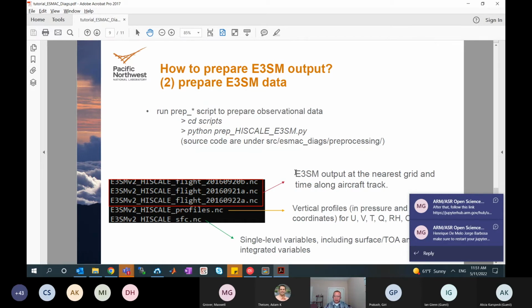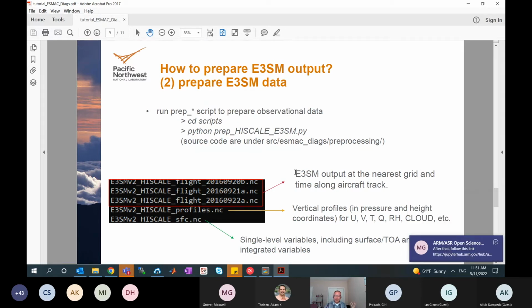We do this because we are targeting version 4 of E3SM simulations, which is going to be very high resolution, like 3 kilometers, so that the comparison will be more fair. But here we have this capability, and we can also do some statistical evaluations.